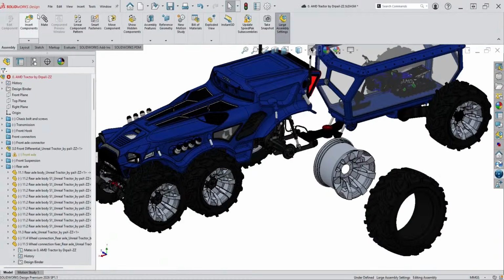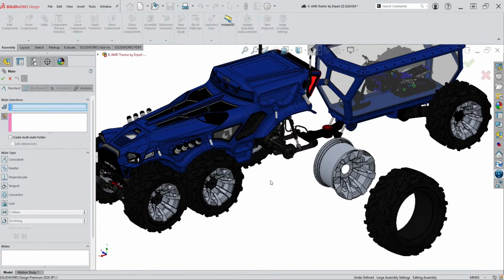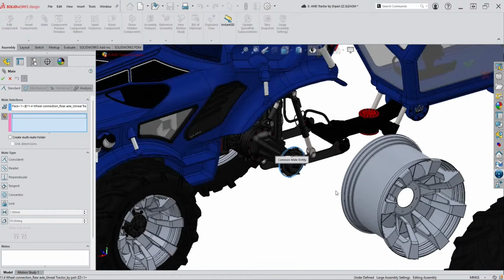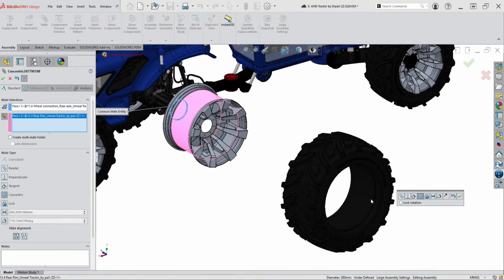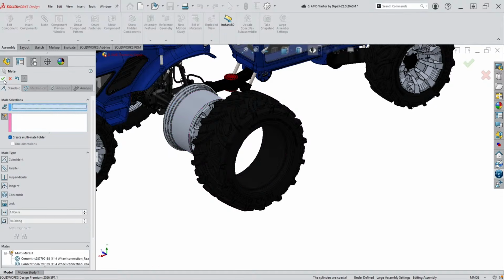Now, there are 6 degrees of freedom for any component. What we're going to see on the screen is that you can use a little known tool called multi-mate inside of the mate tool. This is more of the hub and spoke concept of how you would start with one main base and mate everything to that as a reference. You can use multi-mate to add the same mate to multiple items at the same time, or you can just use the concept when you're mating. I'm going to start with one key portion, and then build on it from there.